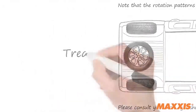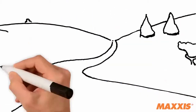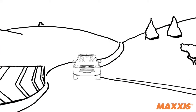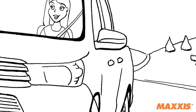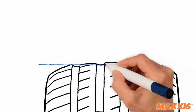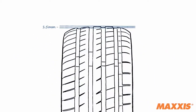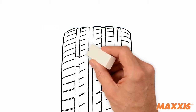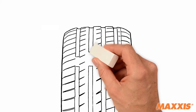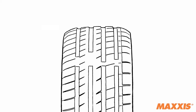Keep an eye on the wear of your treads. The tread on tires has the crucial task of dispersing water, ensuring your vehicle's grip and contact with the road, and preventing you from skidding or aquaplaning due to loss of traction. It is illegal in Australia to drive with tread of less than the minimum depth of 1.5 millimetres, and tires should be replaced before they get below this level. Tread indicators — small rubber blocks at intervals across your tires — enable you to easily check your tread depth. When the blocks are level with the rest of the tire, your tires will need to be replaced to ensure you can continue to drive safely and legally.